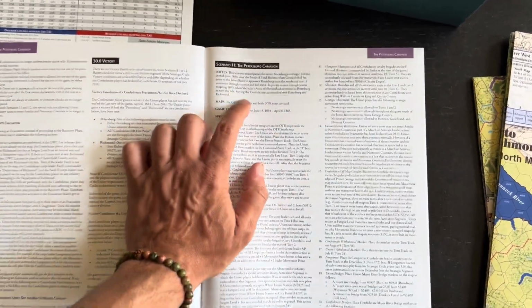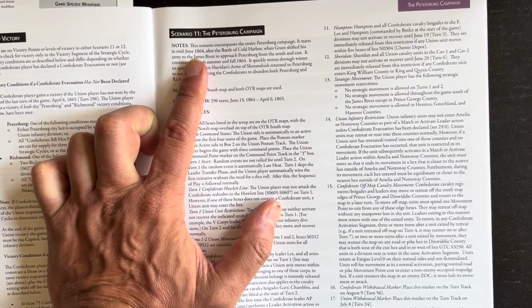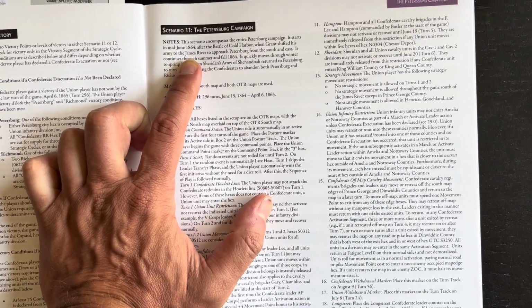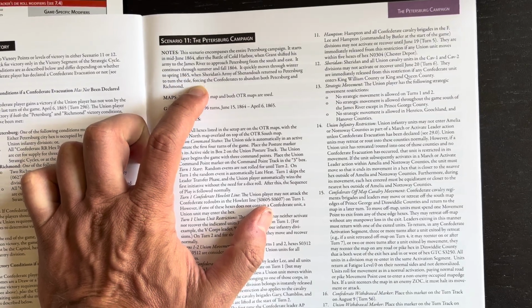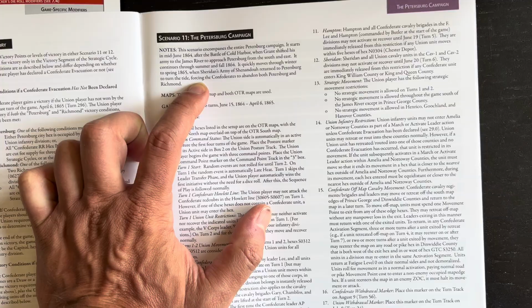Victory. All right, here's scenario 11, the Petersburg Campaign. It encompasses the entire Petersburg Campaign, starts mid-June 1864 after Cold Harbor, and continues through summer and fall, and then winter and spring 1865.